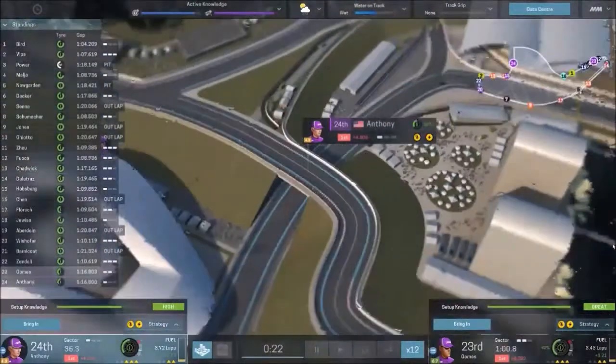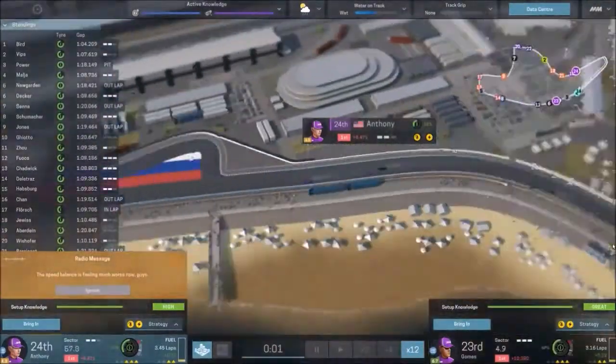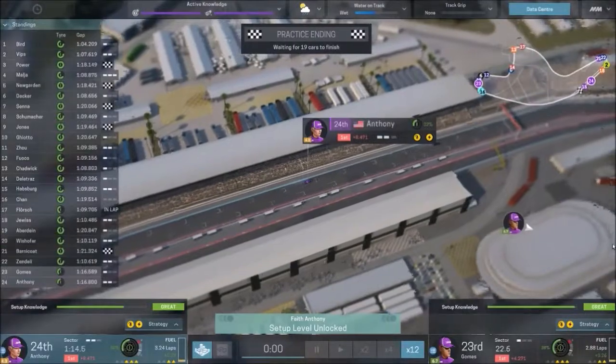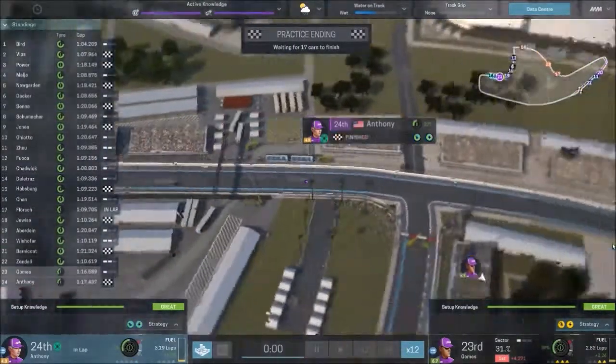I think you get a bonus for the race if you can fill it up. I think the more you get, the more bonus you get. So hopefully Anthony can just squeeze that 3rd bar. Go on, the last corner. Yes, we got it. Intermediate tyres, level 3 knowledge earned. That means if it rains tomorrow, we'll be a little bit better on the intermediates.